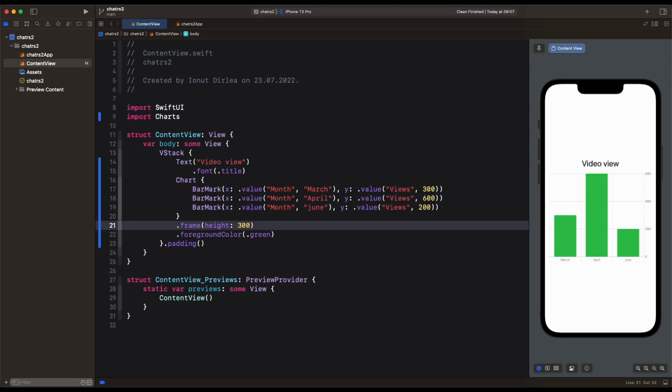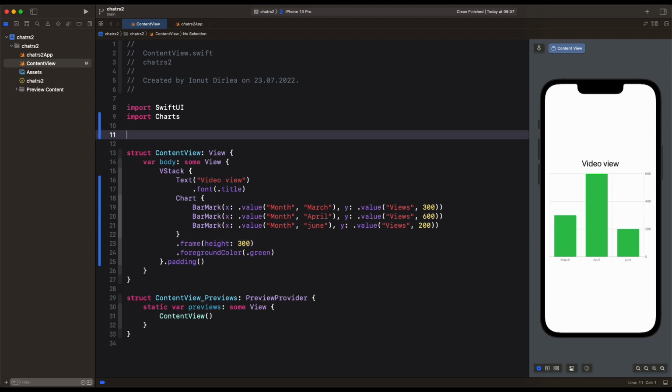The first step to generate data is to create some utility functions that will help us to do that. First, let's create a utility function that will help us create dates easily. We'll name this function createDate, and it will receive a year, a month, and a day, and it will return a date. Let's do that. We'll create these functions outside of our struct. Okay, let's create our first function.